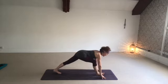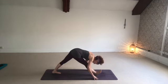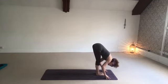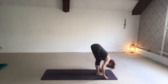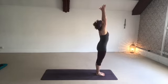Breathe out, straightening the front leg, lifting the toes if that works for you, bowing to the right hamstring. And then we'll bend the front knee, step forwards to a forward bend. Lift the heart on the inhale. Fold on the exhale. Inhale, rise all the way to standing. And exhale, release. And getting ready to repeat that on the second side.